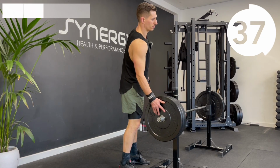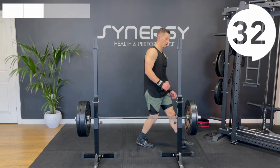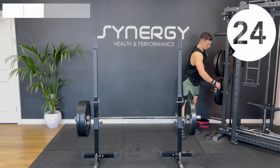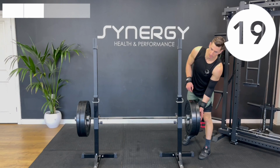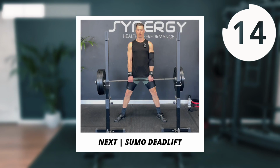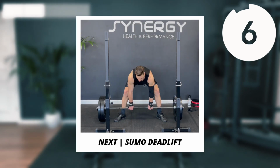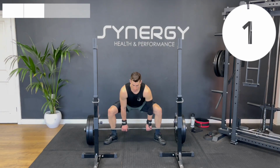You're gonna need to be able to do a wide grip floor press or bench press if you've got a bench. You're gonna need to be able to do a sumo deadlift with it and something called a Pendlay row with it. So we're gonna start off with that sumo deadlift. If you need a bit longer to change the weights, just pause the video and rejoin me in a second. But for the sumo deadlift, we're gonna have your feet nice and wide, 45-degree turnout. And let's go.